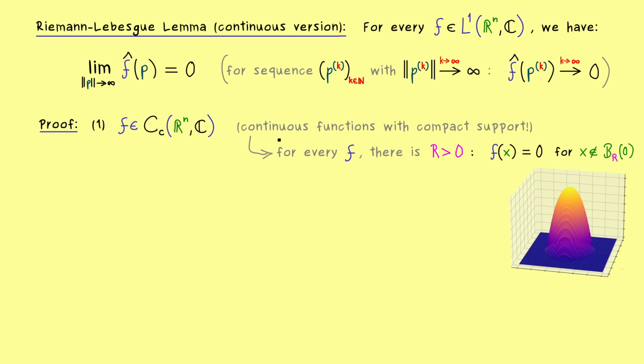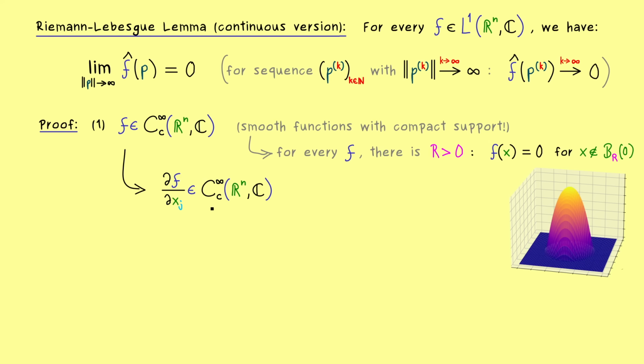Instead of continuous functions, we could consider smooth functions. If we want that all the partial derivatives of f exist, we would add an infinity symbol to the C. So in the end, what we consider here are C infinity functions with compact support. And this also implies that any partial derivative of such an f is a C infinity function again. In addition, we can even choose the same radius r again to cover the whole support.